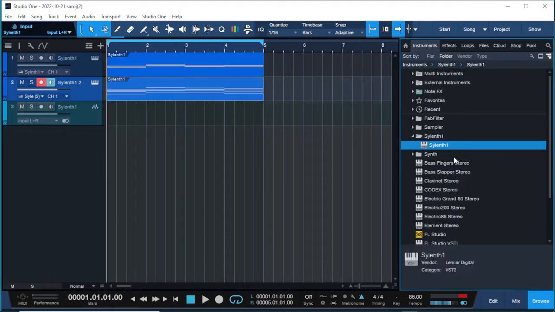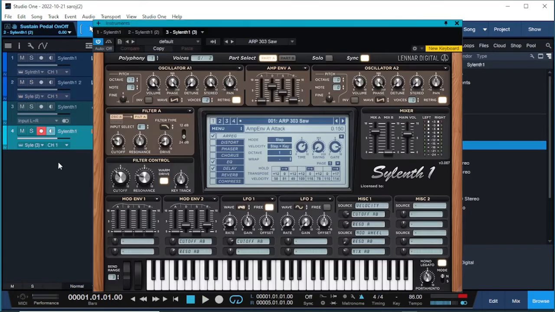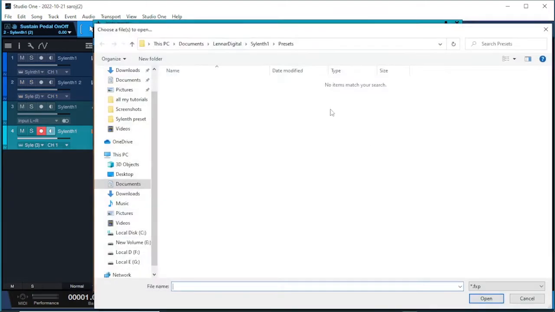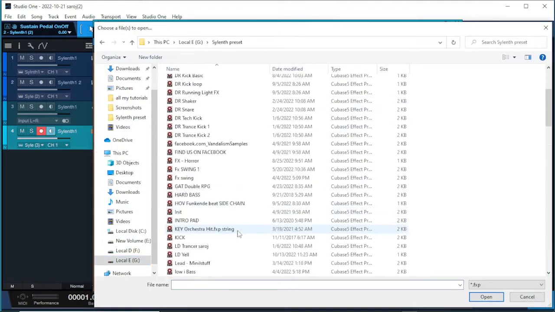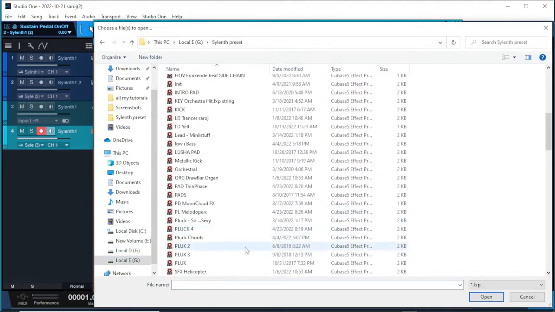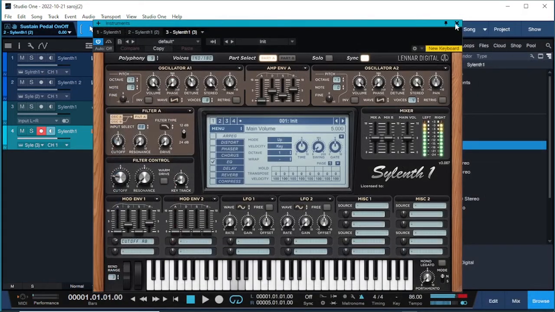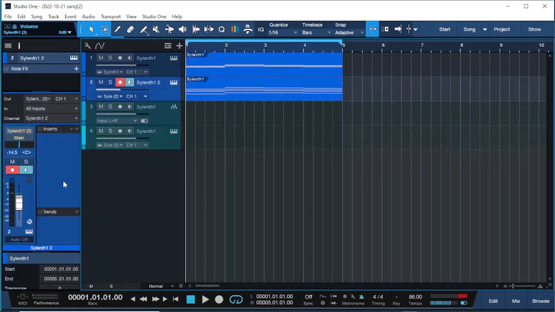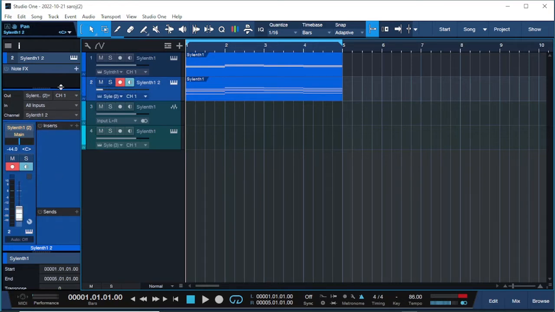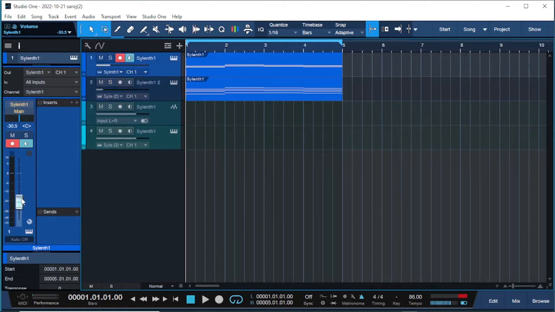Some tips I will give you. Okay, again I need this silent one, then maybe a preset. I have a preset, what I make a pluck. Okay, I have a pluck here. Okay, just turn the volume down, it will go here, volume down. It will make it big. Okay, also this one, and then now mute the other one.